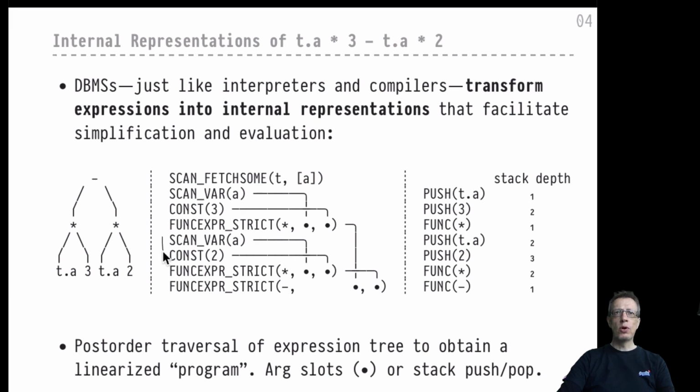Okay, the program goes on, and you know the drill already. We would access field A again. We would generate the constant 2. We would place them in the argument slots of the multiplication, which when performed will place its result in the argument slot of the subtraction, which is the last top level function call, if you will, in this expression. The result of this function call would be the result of the overall expression.